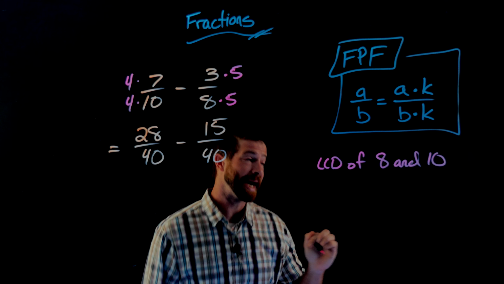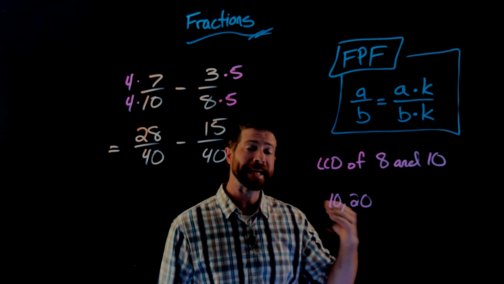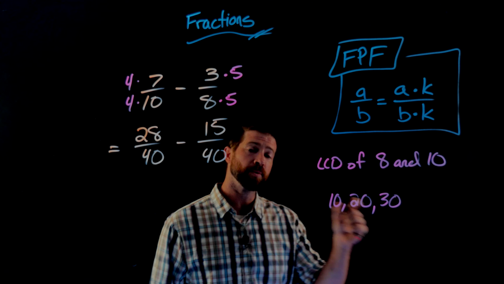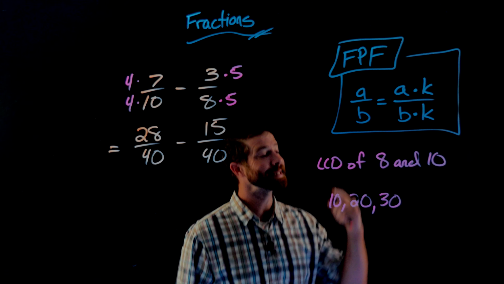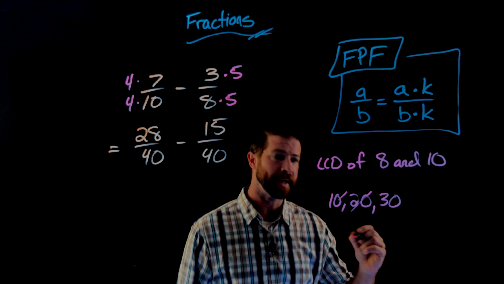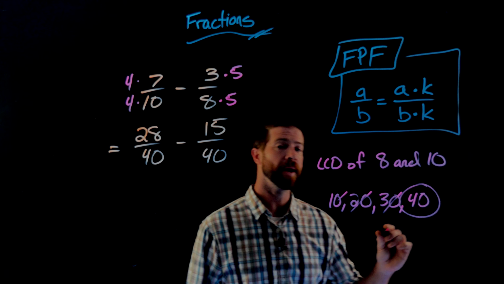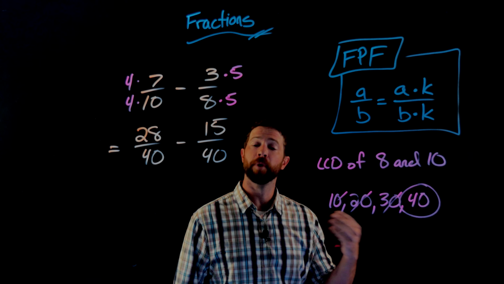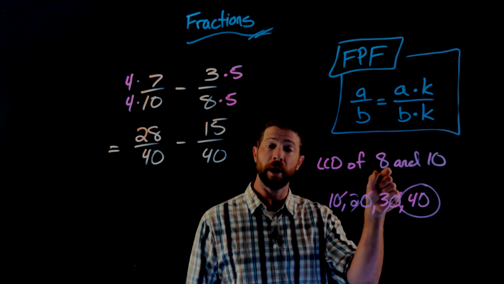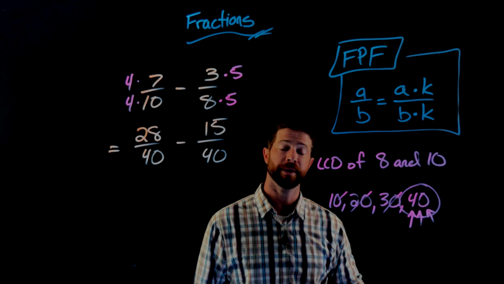What I do is I'm going to take the larger number and start writing multiples of it. So just adding 10 to itself over and over. As I'm doing this, every time I write a new number, I think, hey, does 8 divide that number nicely? So far, 8 doesn't divide 10, it doesn't divide 20, it doesn't divide 30. Now, if I go another multiple of 10, 40, here we go. 8 does divide 40 nicely. 40 divided by 8 is 5. Once I find a number that is divisible by the smaller of the two numbers, this is my least common denominator that I'm going to use.